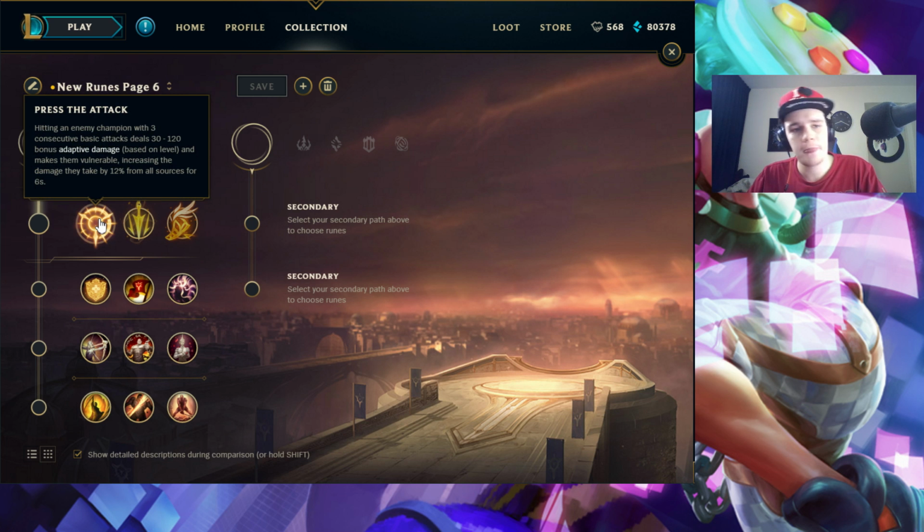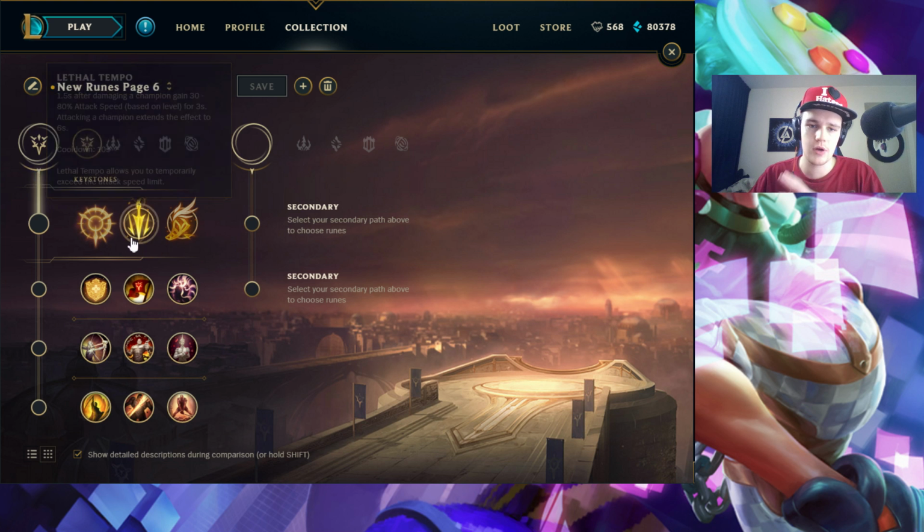Press the Attack. Hitting an enemy champion with 3 consecutive basic attacks deals a certain amount of adaptive damage and makes them more susceptible to damage. Like, it increases the damage they take from all sources by 12%, which is really big. So, 12% damage increase after 3 hits, 3 basic attacks. It has to be basic attacks, so you gotta remember that.